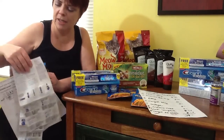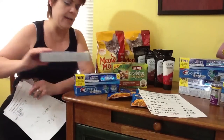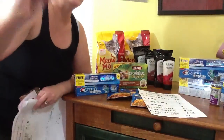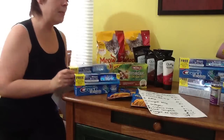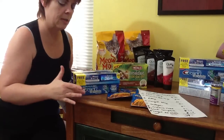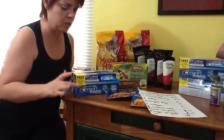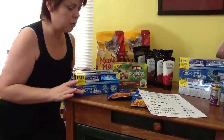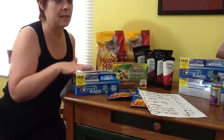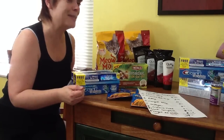This package was priced at $2.08 in my local store. I picked up two of them and used four coupons — two Target 3D White coupons, which I shouldn't have been allowed to use, and two Crest Complete coupons. So I took $4 off, which made these $0.08 per two boxes. Pretty inexpensive.